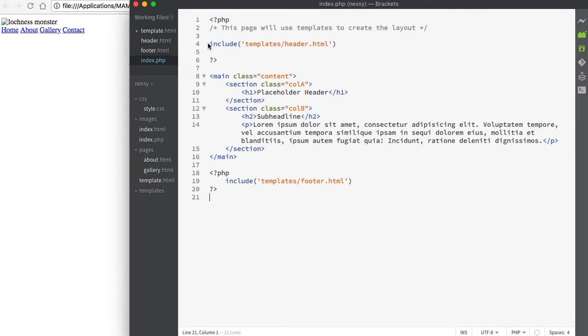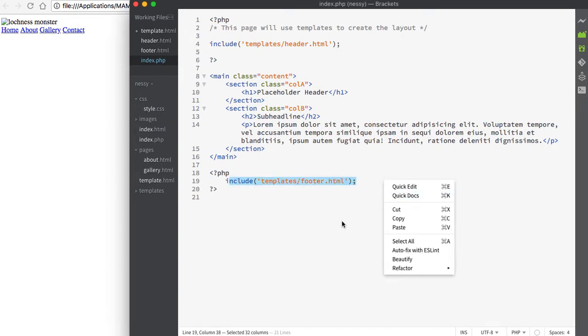But remember that everything that appears before main, so our opening HTML tags, our head tag, our links to the CSS and any other relevant files, page title, and as well the header tag containing the logo and the navigation, that's going to all be generated from this line of code right here. Our footer is going to be generated from this line of code that we included here.